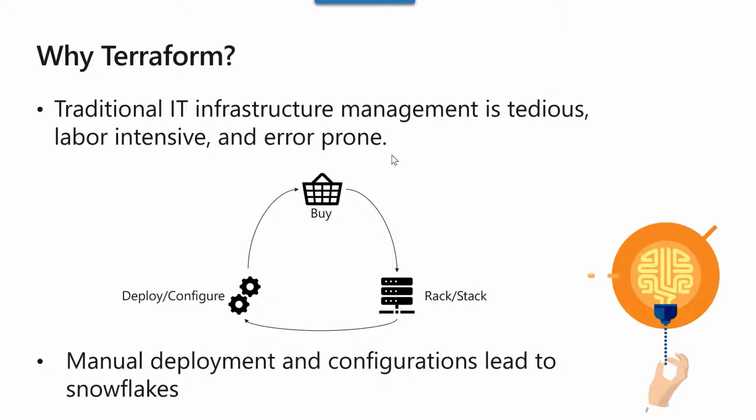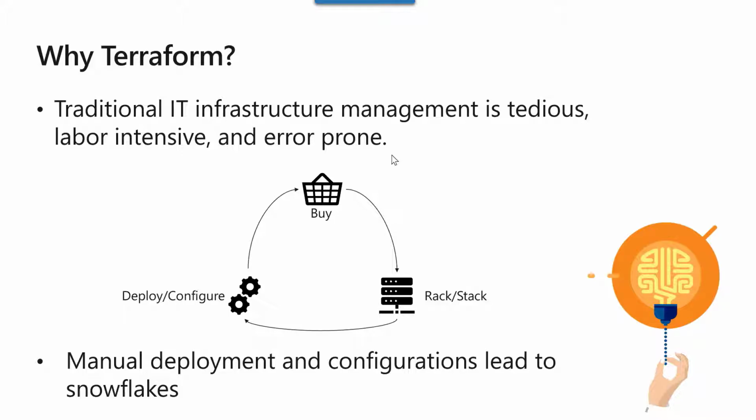right? A snowflake is something that cannot be replicated very easily, right? So you end up with a server which has a lot of custom configuration, which everyone is very scared to touch, right? The moment something happens to that server, recovering to that known good state is mostly impossible unless you're using standard processes like documenting every change that you want to do and making sure all the changes go through a change control board, and then you have a configuration database that's tracking all these changes that are happening to these systems and so on.